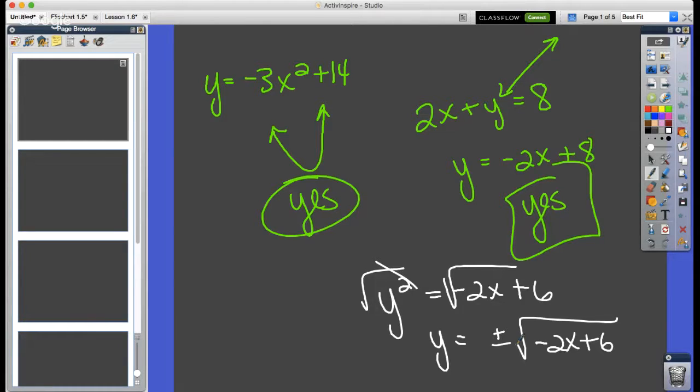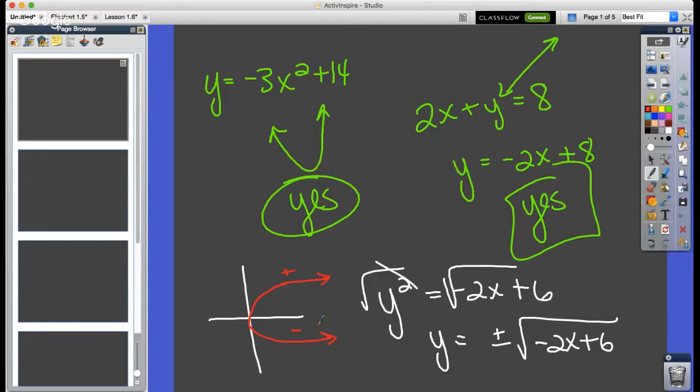Now, here's the thing. If you can just recognize that every time you see y squared, it's not going to be a function, because when I square root it, the picture will look something like, and I'll do this in red so you can see, something like that right there, where you have the top, which is plus, the bottom, which is minus, and does that pass? Is that a function? No, it is not, okay? So just recognize y squared. If you see x squared, can I have that? Yes, I can. That's a quadratic. That's different, right? See y squared, I understand that it's not going to be a function, because it doesn't pass the vertical line test. Almost that exact one's on the test. That's why I wanted to hit those 3, okay?